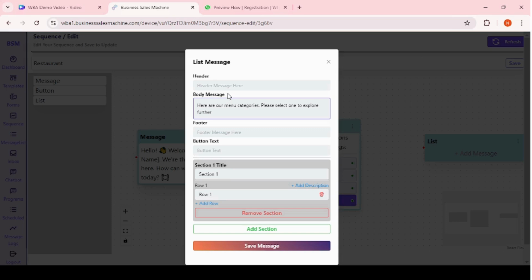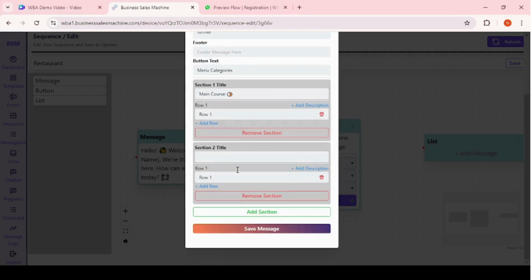I'm adding whatever body message I want, and I'm adding the header. If you want you can add the footer, and you can add the button text. Maybe for button text, let's add menu categories. Right, here you can have sections. So now let's say you have some sections for main course, and if you want more sections, you have a section for desserts, right?